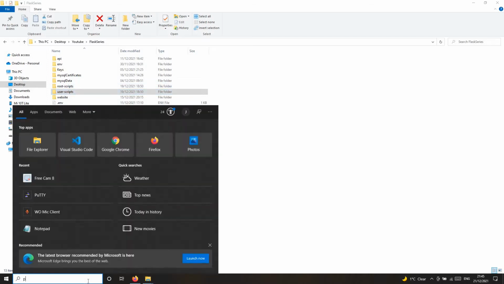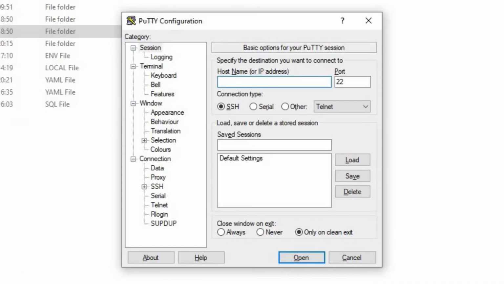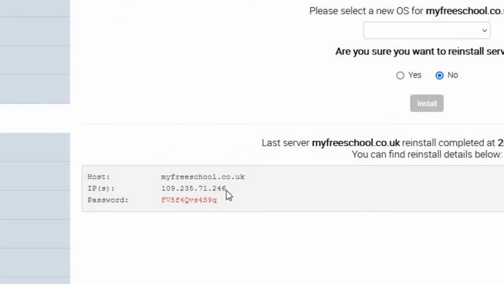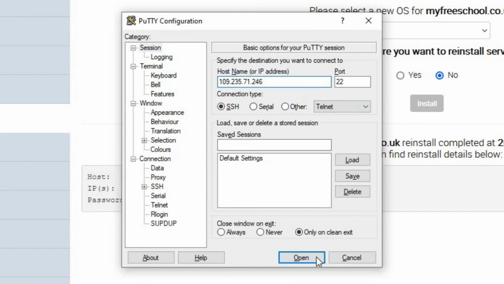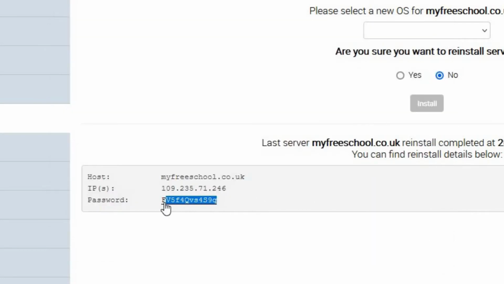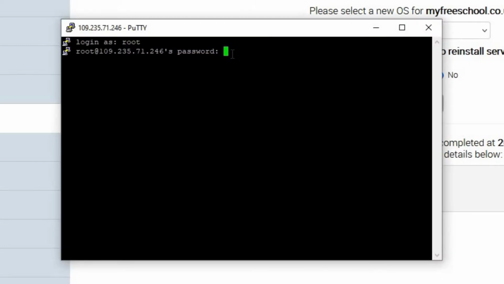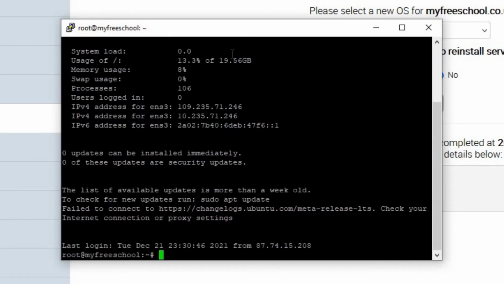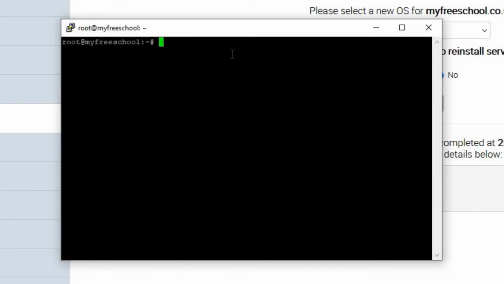I'm going to go to PuTTY and connect to our now blank server again. So it will be this, and then I'm going to access it as root, and then my password. The password is this one, so I'm going to copy it with Control C. Here I'm going to right click. When I right click, it will not show. So it has done. When I press enter, I am into the server.